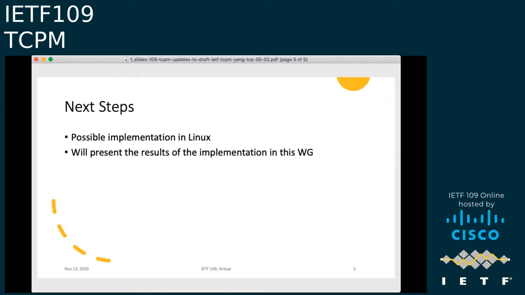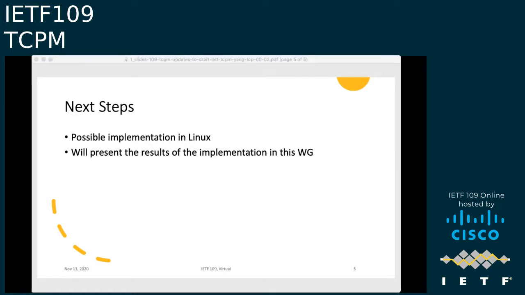Questions? So we are missing a milestone. So we adopted the document, but we missed adding a milestone to the working group. So we had some sort of discussion yesterday. So I would suggest a milestone of April next year, which allows another feedback round at the TCPM meeting of the next IETF, and then going to working group last call. Are there comments on that milestone? If not, then we will negotiate with the AD, and thank you for the presentation.